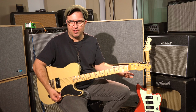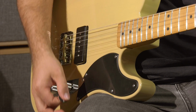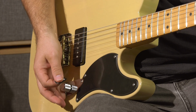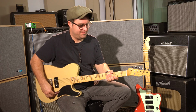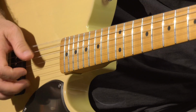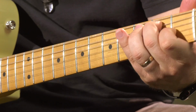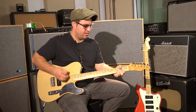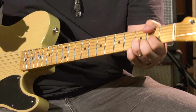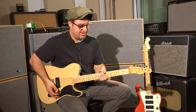I'm just going to have a play with the tone dial. Let's hear this guitar with the clean tone. Let's roll off the tone dial and see how it sounds.